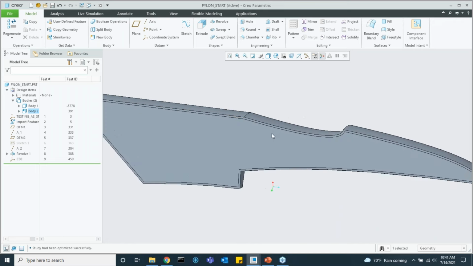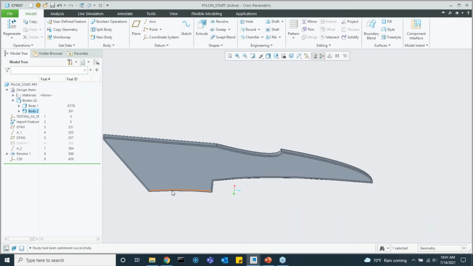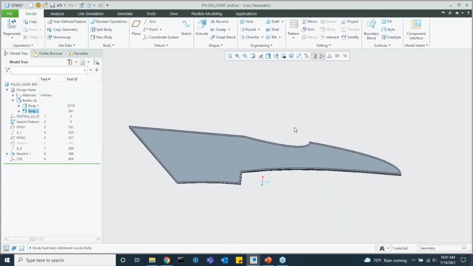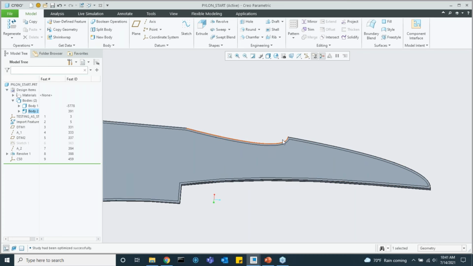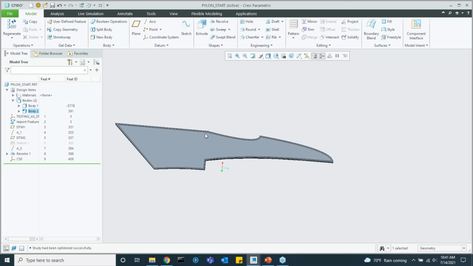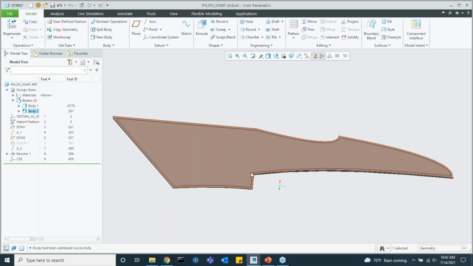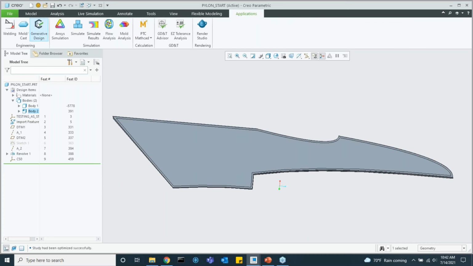The reason being is that, hey, this pylon is going to be connected to the engine, the turbofan. So none of this down here can change. And also it's going to be connected to a wing up top. So I just want to keep it constant. I think I put like a 10-something millimeters revolve to keep on the exterior here. So I specified that. Then what we're going to talk about is the generative design tool.